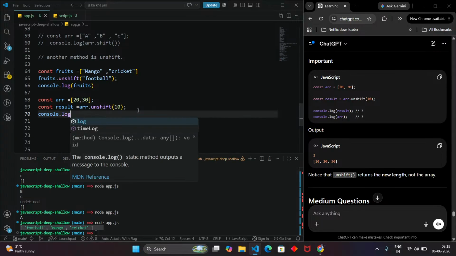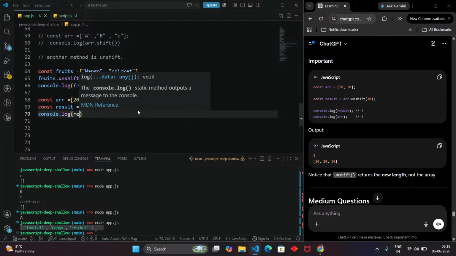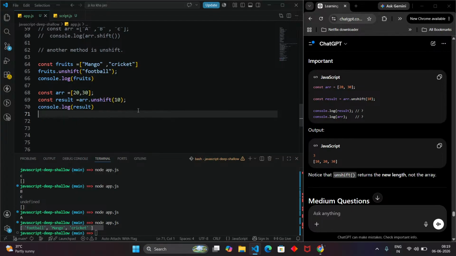Console.log result. So this is an array, and we are doing array dot unshift 10. We want to add this 10 element inside the array because we apply the unshift method. Then 10 will always be in front of the 20, so the result will be 10, 20, and 30 in the array.